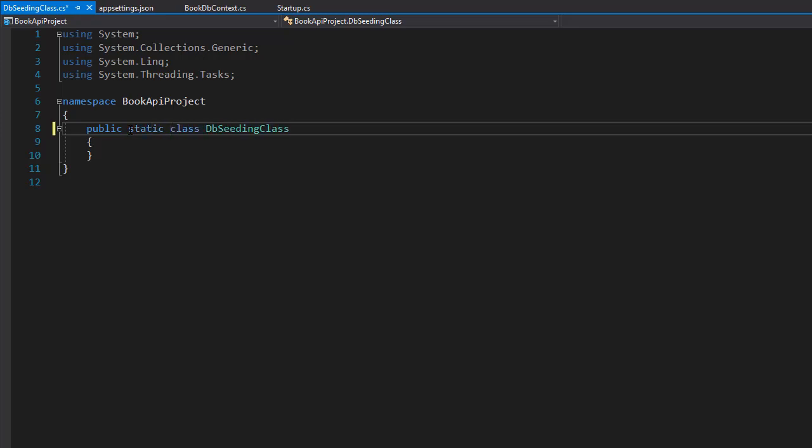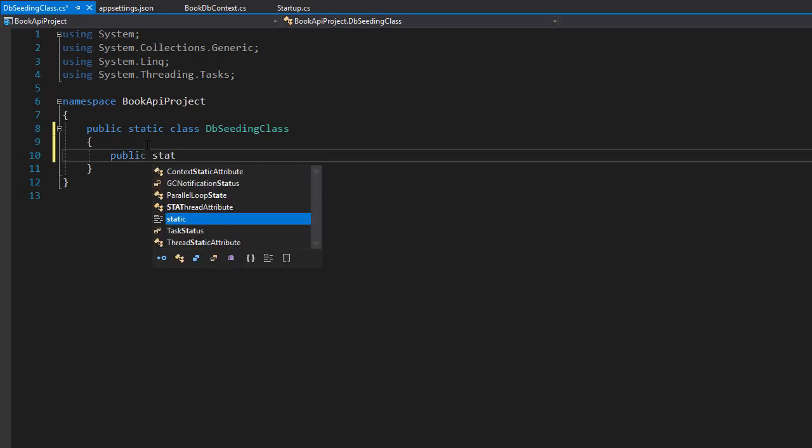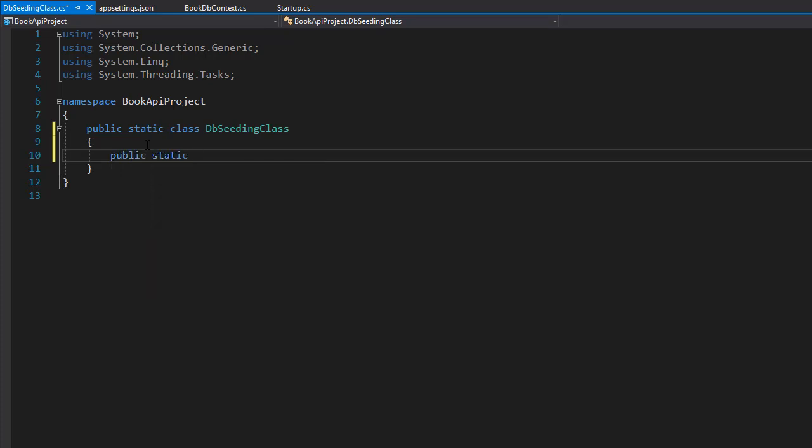And since we are trying to populate the database, we need to have an access to the DB context. So let's bring that in, and I'll just create a method that will use the DB context as an argument. So it's going to be a public, and again it's static, and we don't return anything, so it can be void, and I'll call it seed data context.